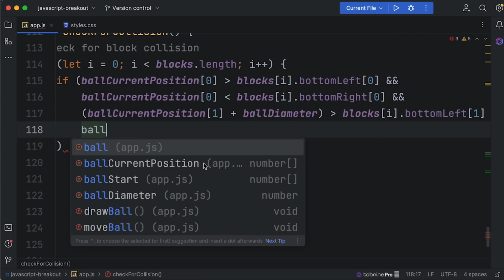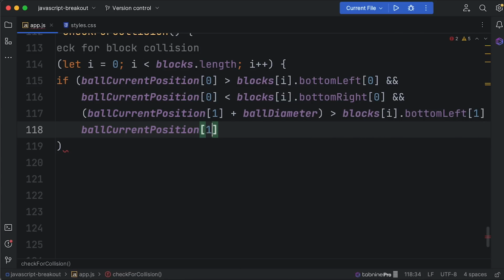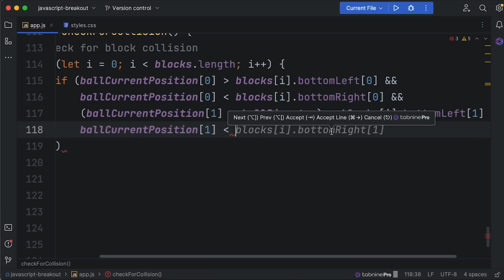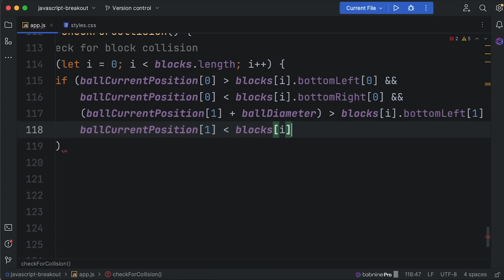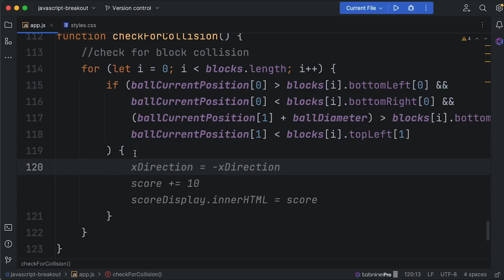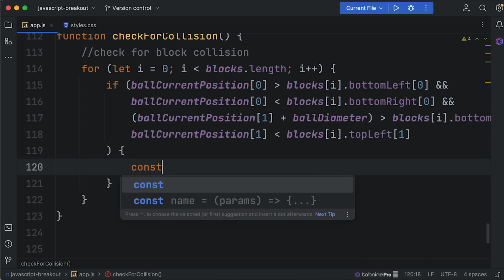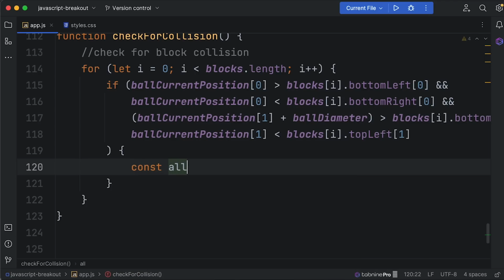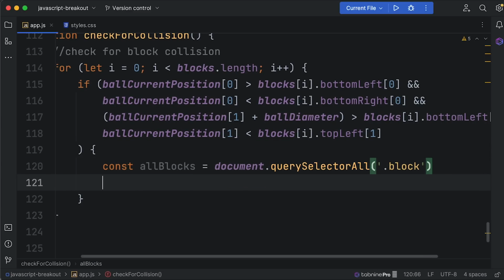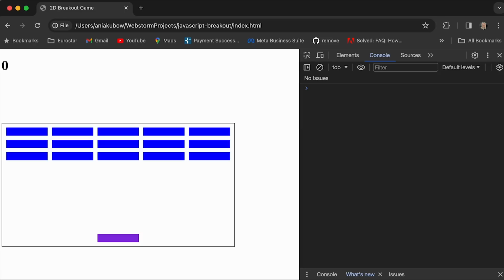And so these four things need to be true. We also need to get the ball current position y-axis and check that it's smaller than the blocks i, whichever one we're looking over, top left y-axis. Okay, and if all of that is true, all four of those are true, then we can remove that block. So what I'm going to do is actually grab all the blocks again, const allBlocks, document.querySelectorAll, make sure that All is there so it picks out all the elements with the class name of block, which we added here, right?